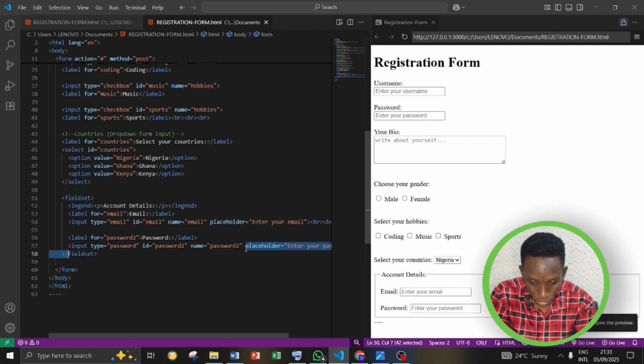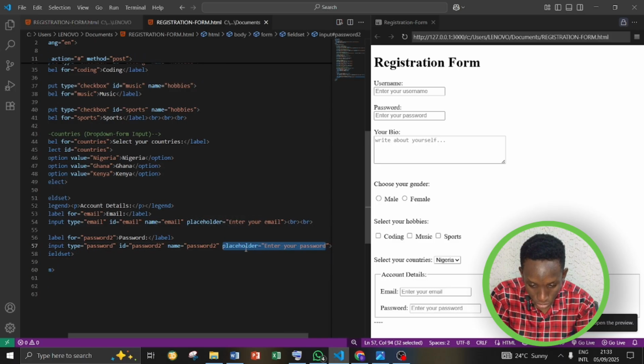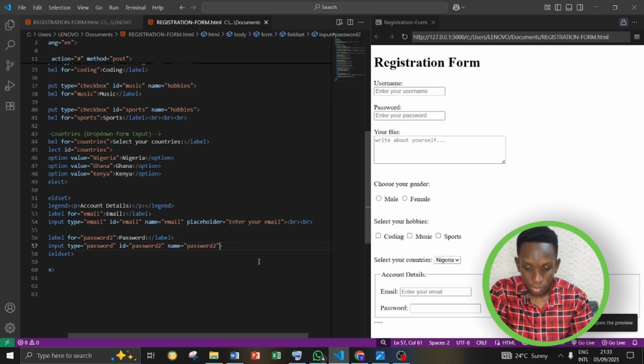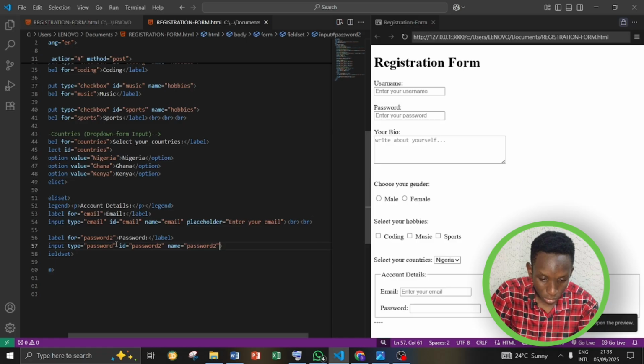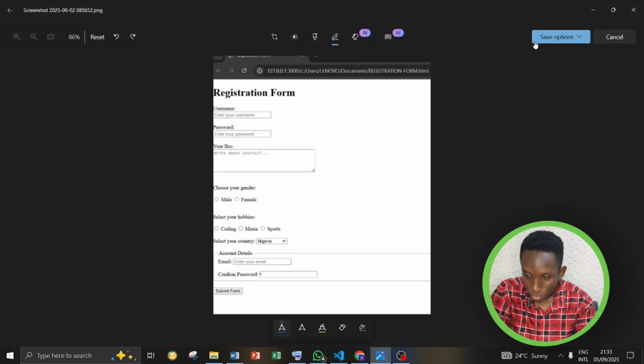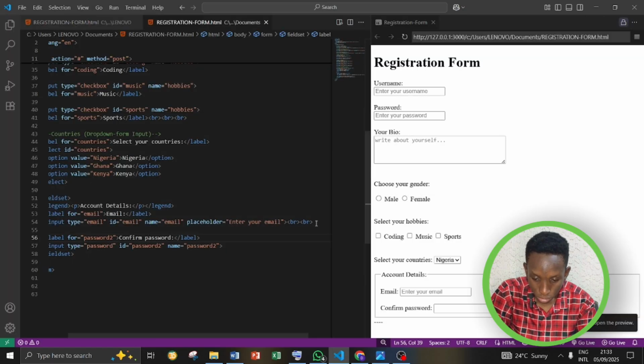So we are done with that. We now have here confirm password. So that's it. As you can see, that's how we got to that point.